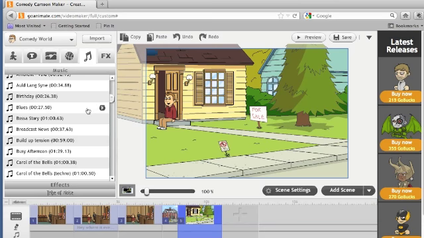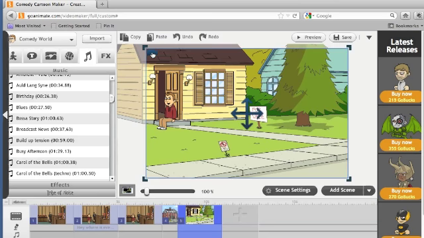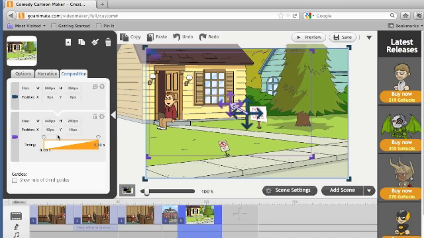Like I could do a zoom in or I could zoom out on my character. I do that by clicking on this video in the top left-hand corner and see where it says add camera movement. I click on it and it actually allows me to add camera movement. This navy blue line is where the camera is going to start and this purple line is where the camera is going to end. So if I want it to be a zoom in, I can actually pull these purple lines smaller, and center them where I want it to zoom in at.